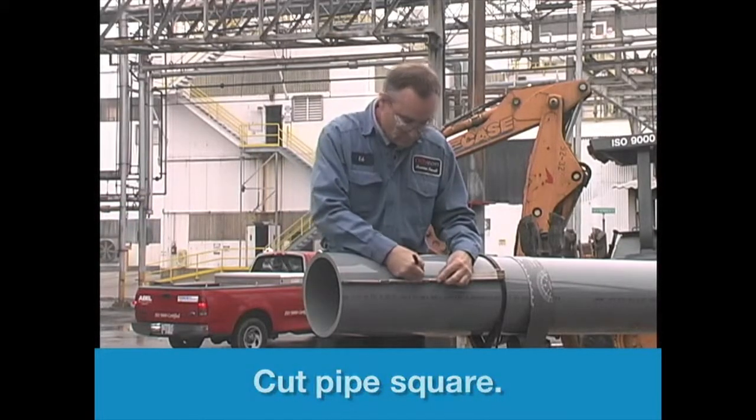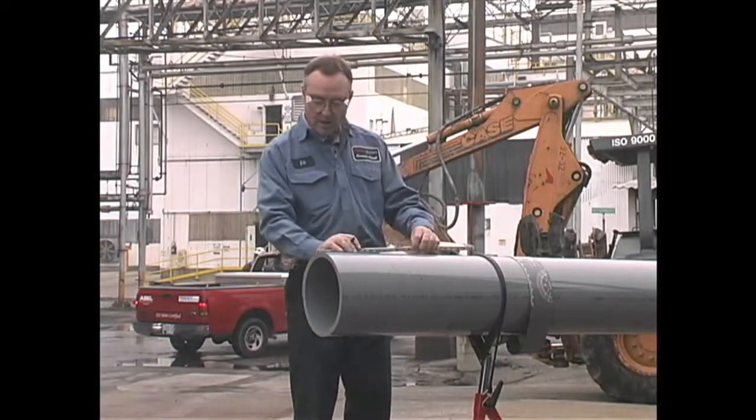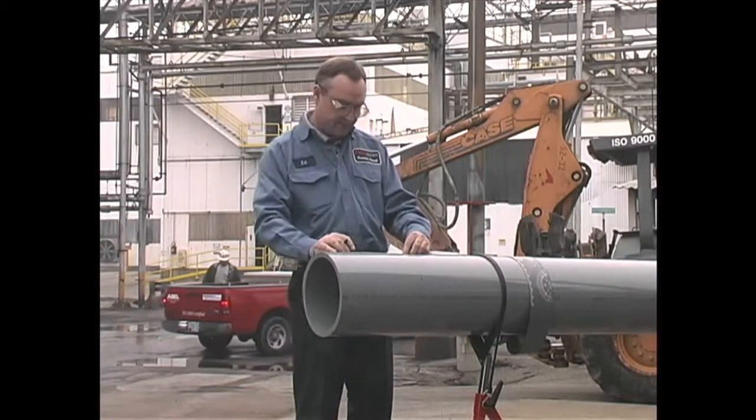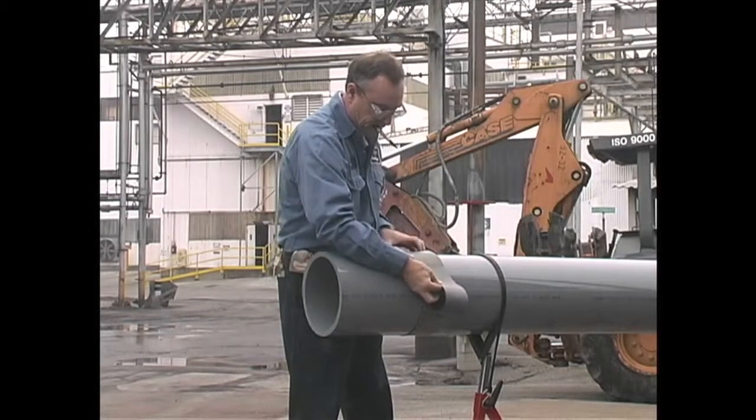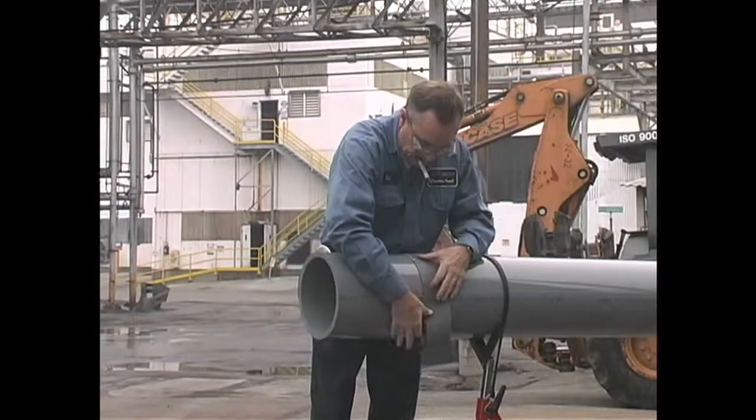When large diameter pipe has to be cut, a pipe wrap or circumferential tape should be used to mark a guideline around the OD of the pipe. By cutting along this mark, the installer will be able to make a square cut.